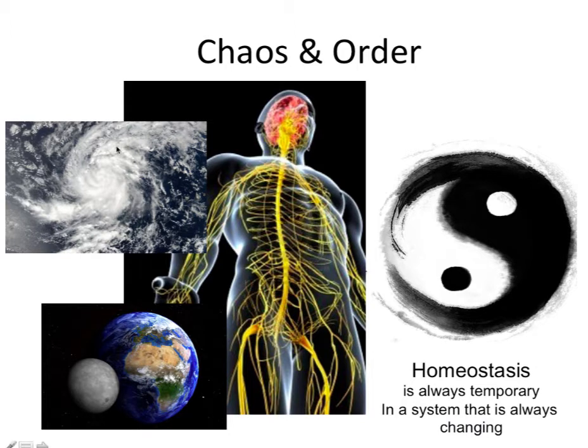And if there's too much chaos, like this Hurricane Irma here that's going on right now, and we have a bunch of destruction and fear and uncertainty, too much chaos is overwhelming. Mentally, that's being overwhelmed, right? Too much chaos, and physically, we've got this great big hurricane, right? Here's a picture of a yin-yang of the system in which we live, Earth and Moon here. So the system of chaos and order is constantly working back and forth together, right? And we have the same thing mentally.